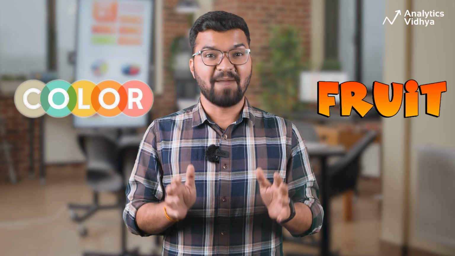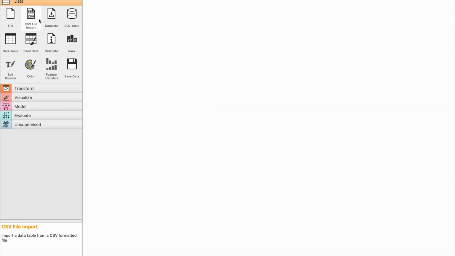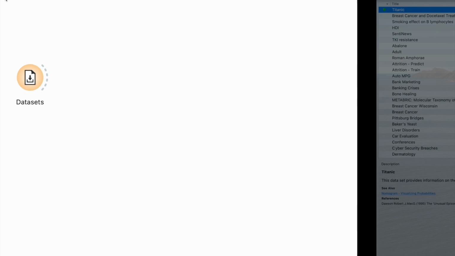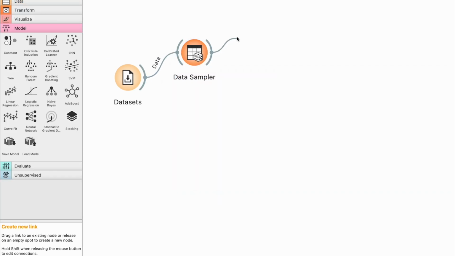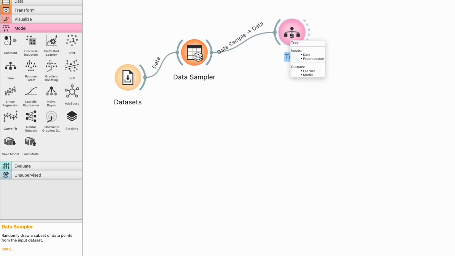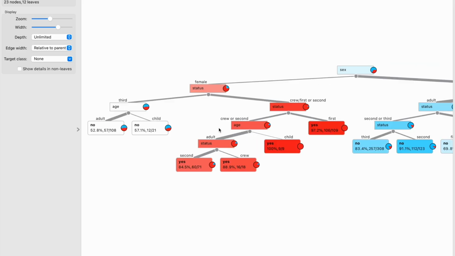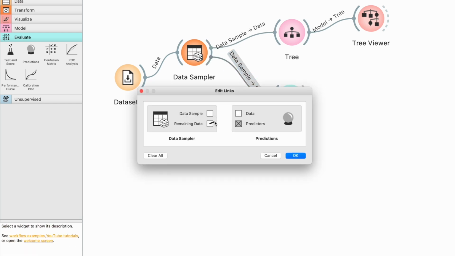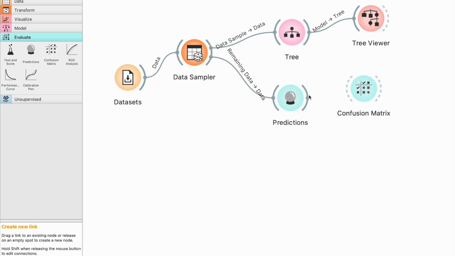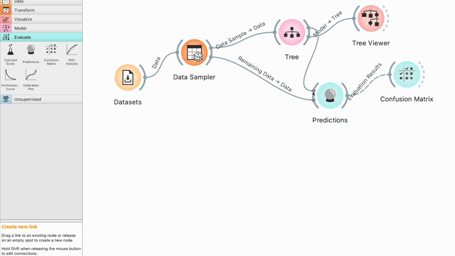Second no-code tool that I have for you is Orange. No, I'm not talking about the fruit or the color. I'm talking about the open source no-code machine learning tool that's ripe with possibilities. Orange is a powerful data mining and visualization tool that provides an easy-to-use visual programming interface for machine learning. So you can simply drag and drop widgets to create powerful machine learning pipelines. The open source platform offers a comprehensive library of data mining and machine learning components, making it an ideal choice for beginners and experts alike.